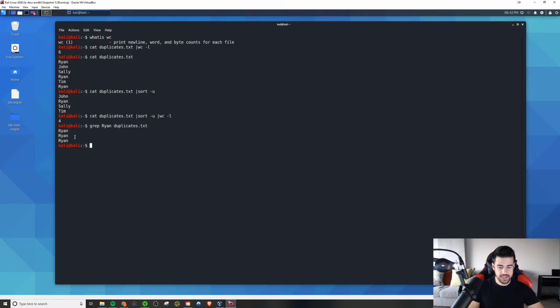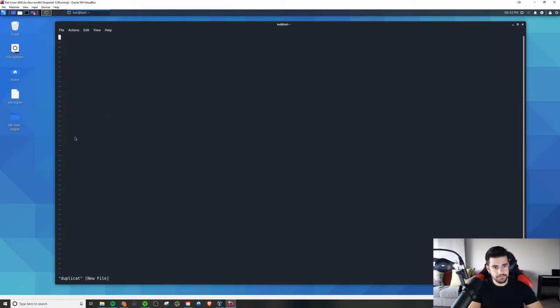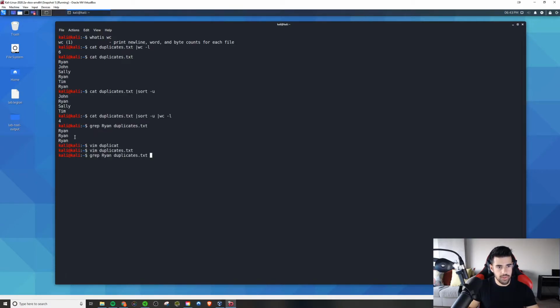If I edit this, say on one of the lines that has my name, like this one, we'll say it also has this text, right? So now when we run that grep command, we'll see everything on that line where the match was found. Now we can change this with some flags.